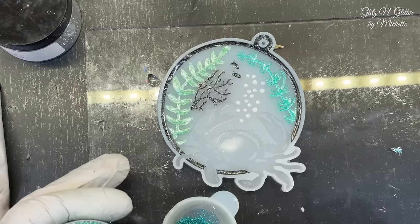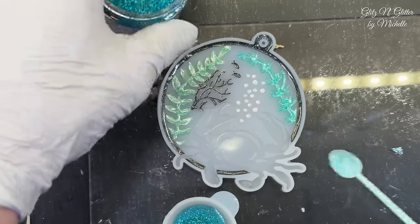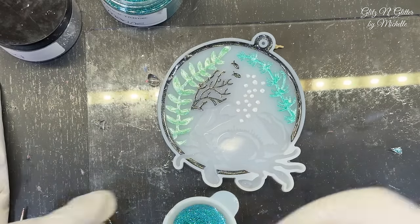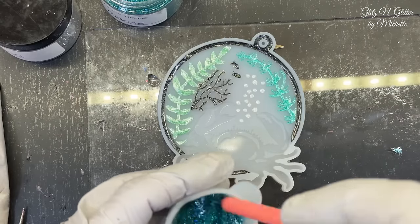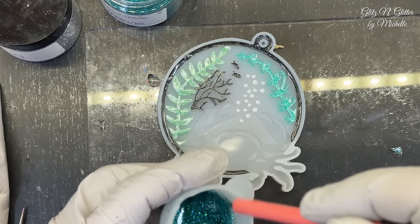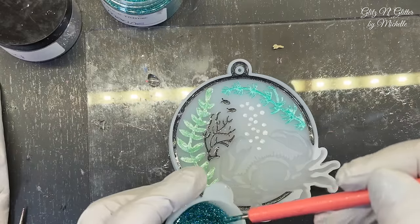Make sure. I've already tested this one on prior videos, so I know it will work with UV resin. Just make sure it's not too opaque or anything. You want it to be able to penetrate your resin so it'll cure. So I will test this one too, because I did dump a lot of glitter in there. So I'll do a little tiny section, make sure it's going to cure before I do this whole thing and then have to wipe it out, because wiping it out is definitely going to affect it.